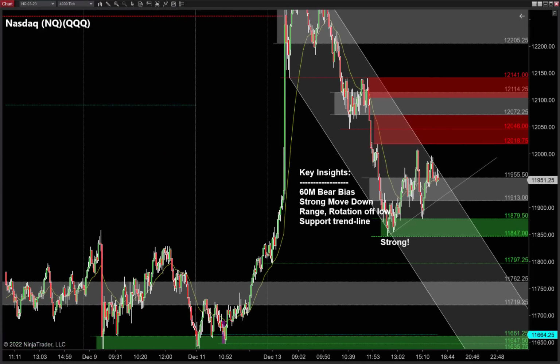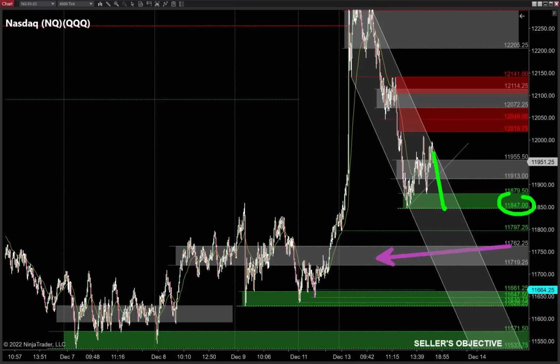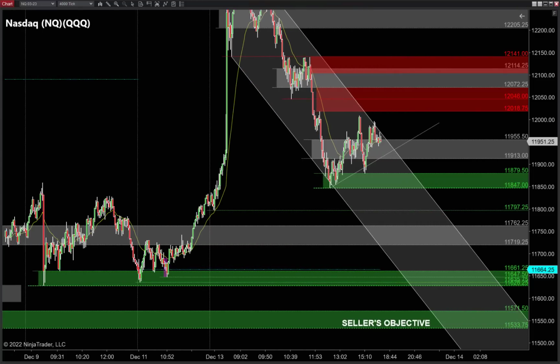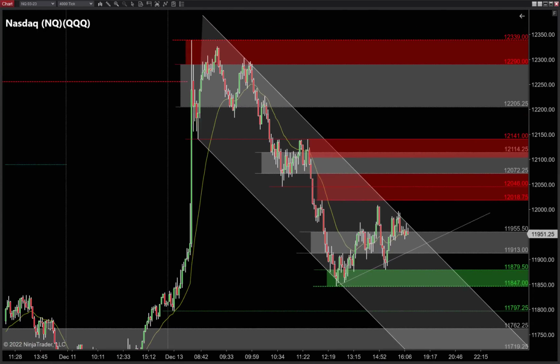Now the S&P has a big range down below us, and so does the Nasdaq, right? You think about this, the Nasdaq probably has one thing on their mind, just like on the S&P. If they can break below this 47, the range below us is a magnet, range below us is a magnet. If it keeps on breaking down, the bears on the S&P, the bears in the Nasdaq, they're going to want to retest those big lows here. And again, because of that 60-minute bias I mentioned earlier, it seems very likely at this point, unless, of course, something happens here in the meantime.